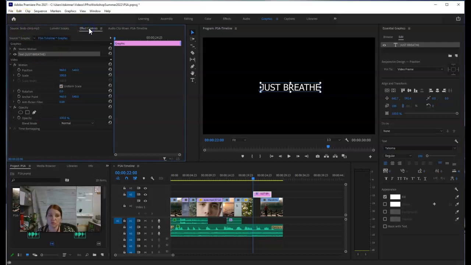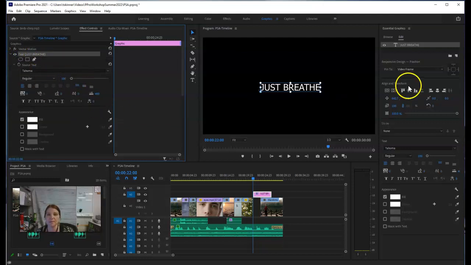Okay. All right. So now on the right hand side of your screen, you're going to see this thing called Effect Controls. We're going to get into this much more in depth in the next session, but Effect Controls will mirror a lot of these things that we're seeing on the right side of our screen. So on the left hand side, notice where it says graphics, you see text, just breathe. And if I expand that, if I hit the arrow next to it, you're going to see some of the same buttons that you see over here. So you could access this from Essential Graphics, or you could access this over here in the Effect Controls.